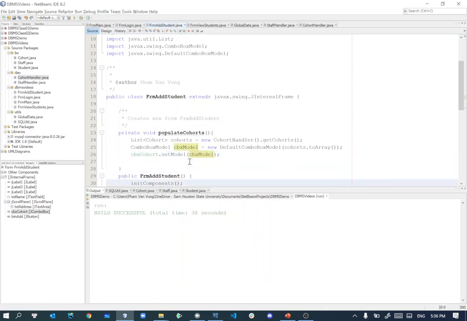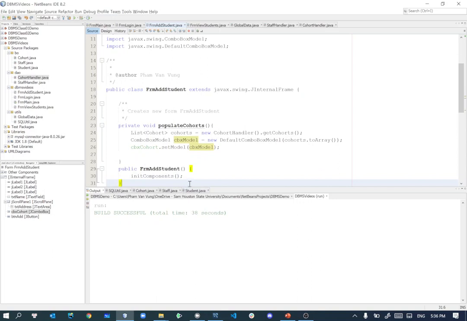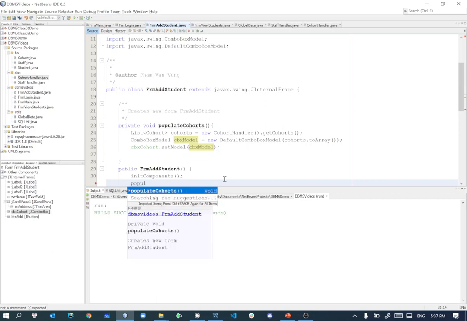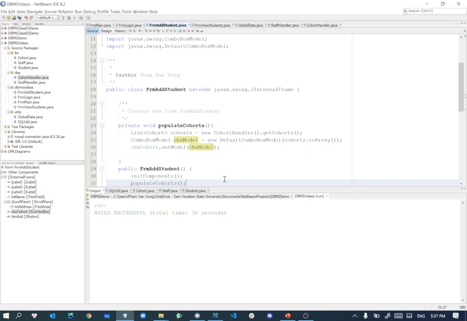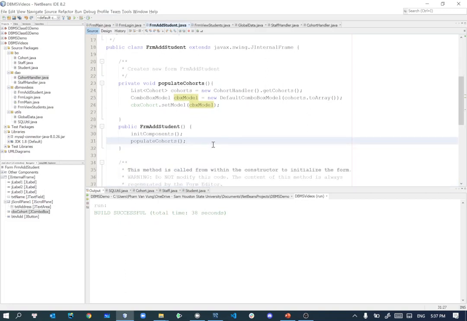Then at the constructor down here, after initializing or creating other components, we now call populateCohorts. Okay, so it reruns this form by now. But before that, I was switching the login to on.